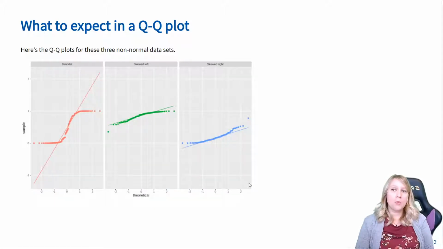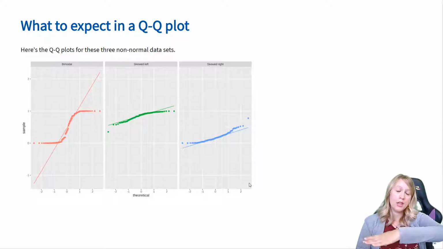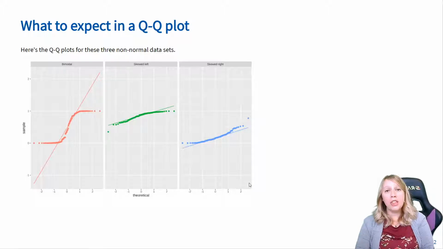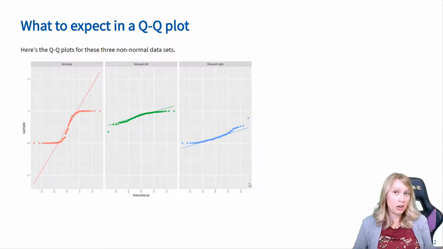These QQ plots are more problematic, especially the bimodal QQ plot on the very left. You see a strong S shape in the curve. This is a clear indication that your data is not normally distributed. The skewed left and skewed right data sets are a little bit closer to that straight line, but you also see a curve in them, either concave down in the case of a skewed left, and then concave up in the case of a skewed right distribution. So if you see that curve or an even stronger S curve in your QQ plot, right away that should be an indication that the data is probably not normally distributed.